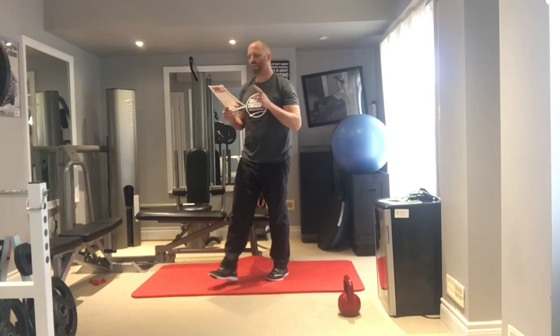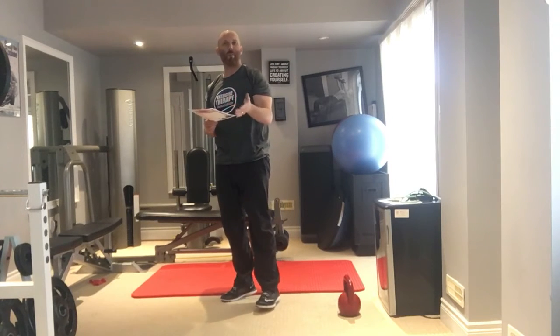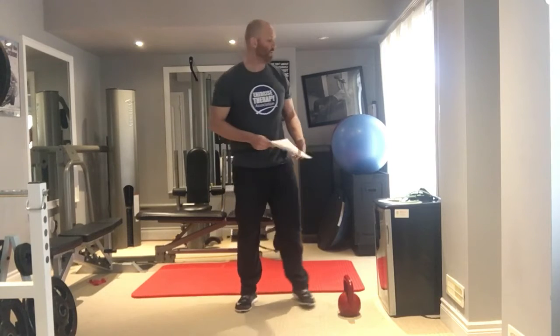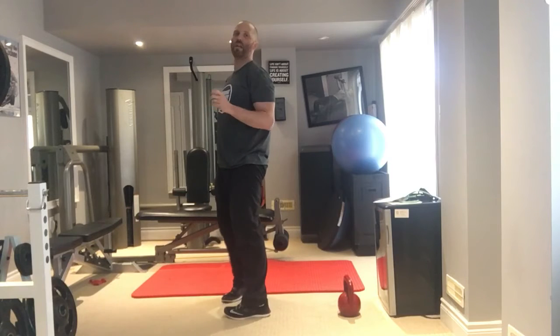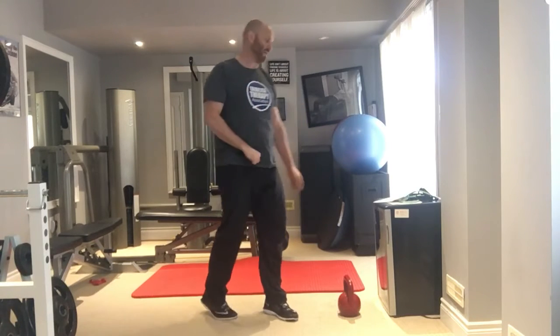Now, the next exercise is the W raises on the floor. This is going to work the upper back muscles. You're going to be in a posture that looks like this, like a W. And you're just going to be lifting the arms up and down off the floor repeatedly until you get to 100 reps, okay? So the reps are very small, but they build up. This is going to work all the upper back muscles.